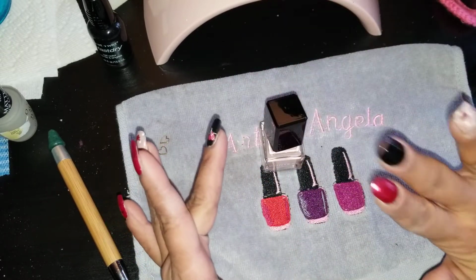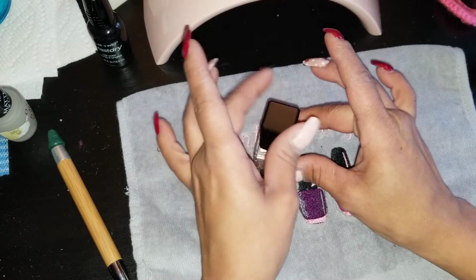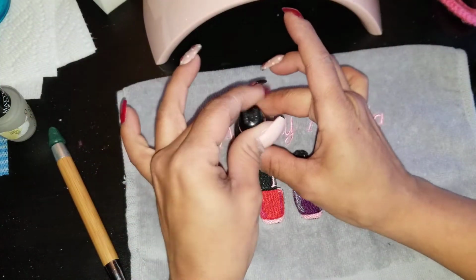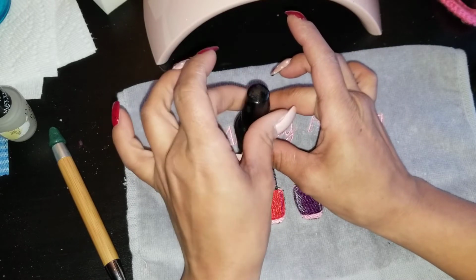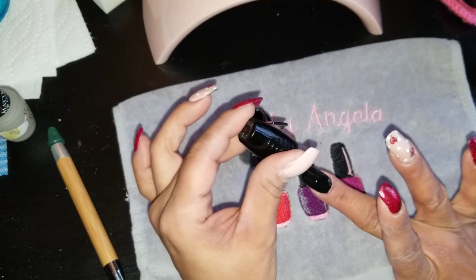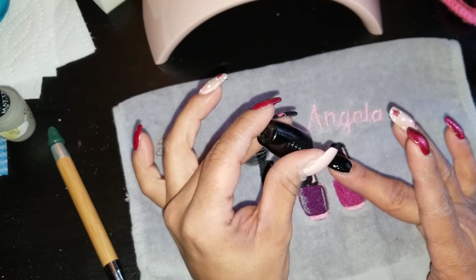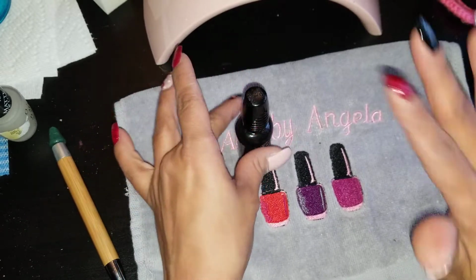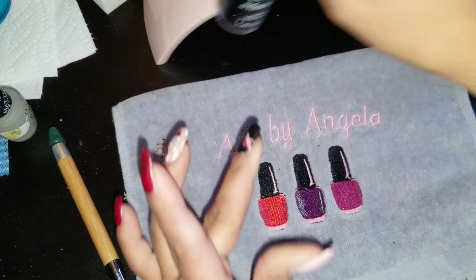Okay, does my black need another coat? Yeah, I'll give it a thin coat. So you'll get to see me do the 3D hearts, which I may actually add something to the thumbs. And you'll get to see me do the black nail. So now that these have their coats, I am going to let them dry for a minute and I will meet you guys back.